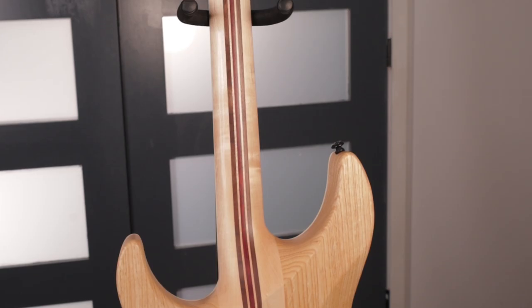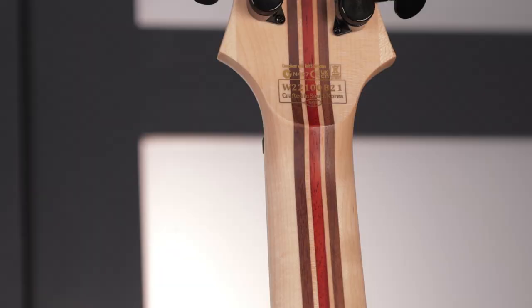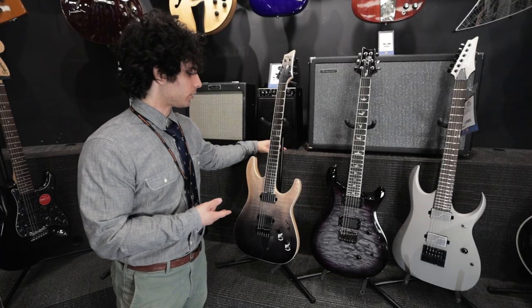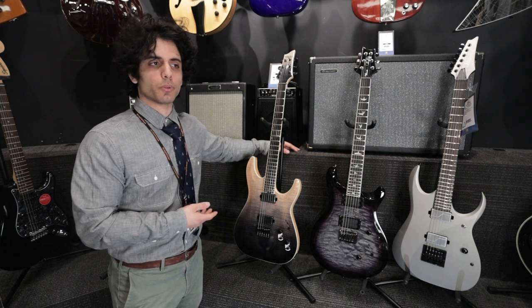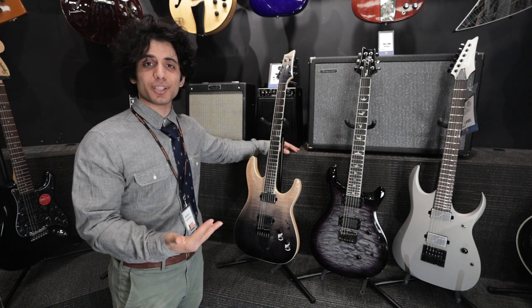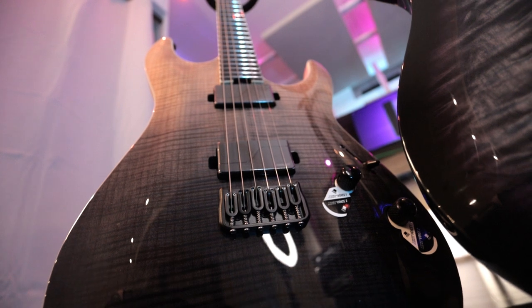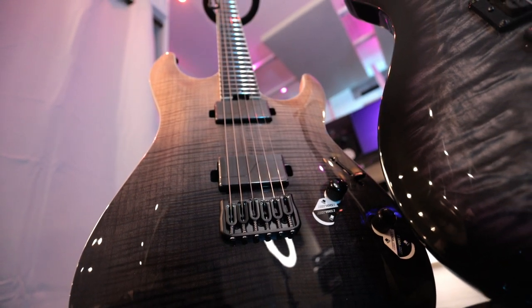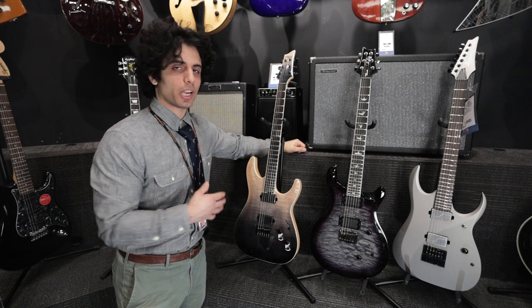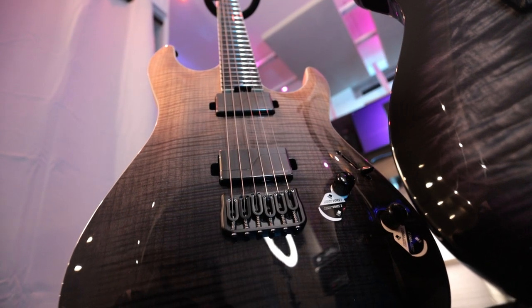The stainless frets feel buttery smooth and really wonderful to play on. The guitar also has a very open-pore feel — you can actually feel the grain of the wood on the seven-ply neck. This guitar has been in Schecter's arsenal for a few years and is a tried-and-tested model. A lot of people have grown to love it for what it offers at this price point: neck-through construction, stainless steel frets, carbon fiber reinforcement, locking tuners, the compensated Ernie Ball nut, great hardware, and great pickups — a guitar that straight up doesn't need any modifications. Marco then turns the conversation to Dan's opinion on the active pickups, noting that some players shy away from actives these days.